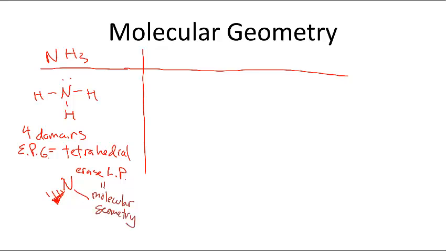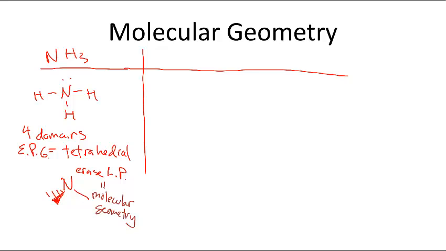So you start with your electron pair geometry, you erase the lone pair, keeping the electron pair geometry, and it gives you your molecular geometry. Yes? Perfect question. The question was, do you move it so it has the shape of 3 domains? No, it still has the 4 electron pair geometry domain, because that lone pair is there.